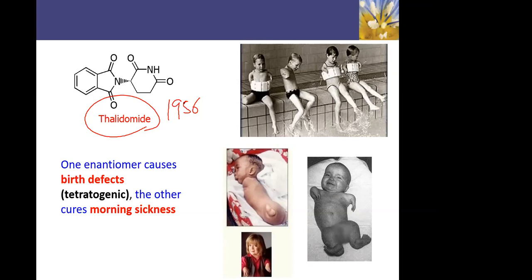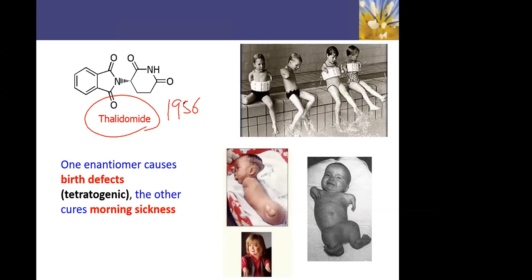And soon, it was throughout the world, everybody knew about it. Oh my God, what happened? By 1960, thalidomide was completely banned. It was sold as a racemate. Now you know what a racemate is, right? Racemic mixture, we just spoke about. So it was sold as a racemate, and in 1960 it was totally banned.